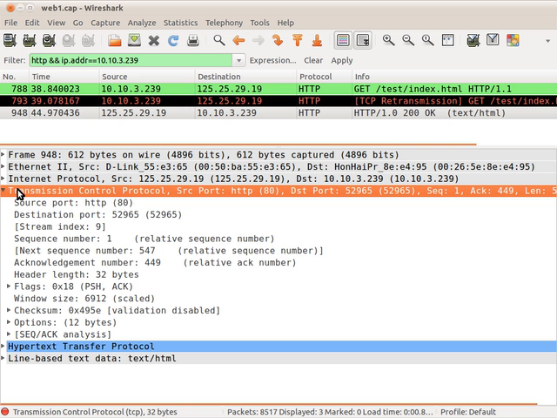Remember from addresses, port numbers indicate the applications that are communicating. On my laptop, this computer, I was running a web browsing application, and the server was running a web server application.